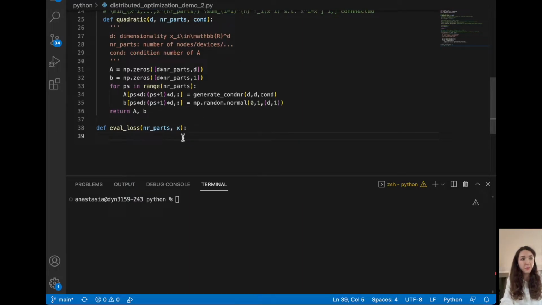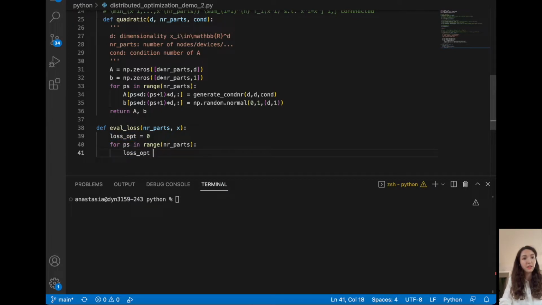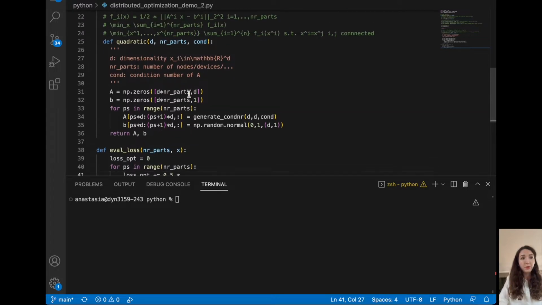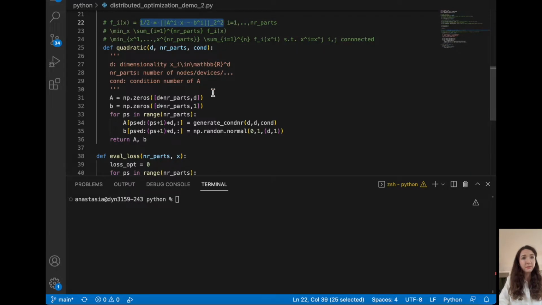So the way I'm going to do it is not very efficient, but I'm just going to use a for loop because that is easy. So then I'm going to do, again, for particle in range number of particles, I'm going to increment this loss by computing each of those local losses. So basically this thing.